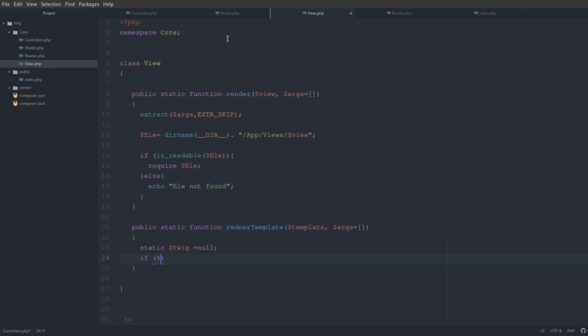If Twig is null, then we're creating a new instance of Twig loader file system, with the views folder name, then the path.